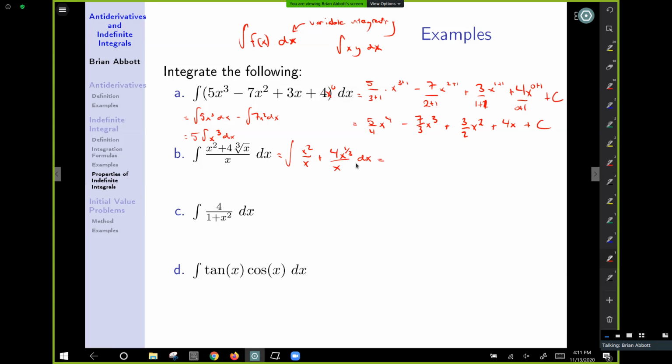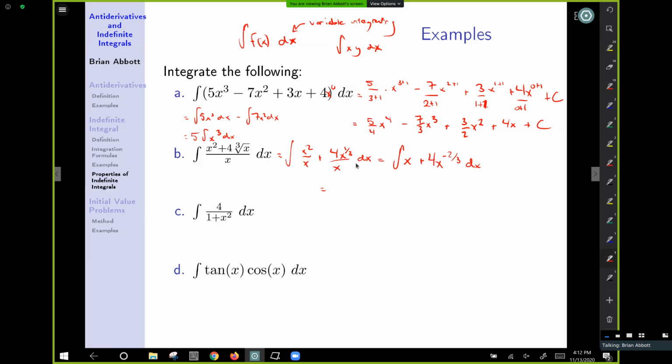That was just a bunch of algebra skills, but by doing that, I turned something hideous, a quotient, which didn't look friendly because I certainly don't have any quotient rules for integrals yet. All we have is the power rule. But by doing a little bit of algebra, we turned it into the integral of x plus the integral of 4 times x raised to the negative 2/3 power. And now we sure can use the power rule to evaluate this.